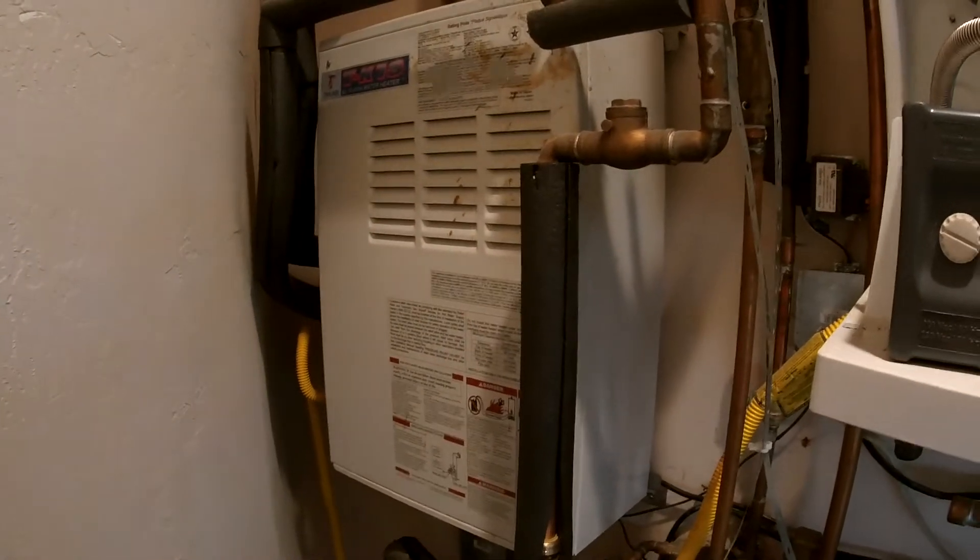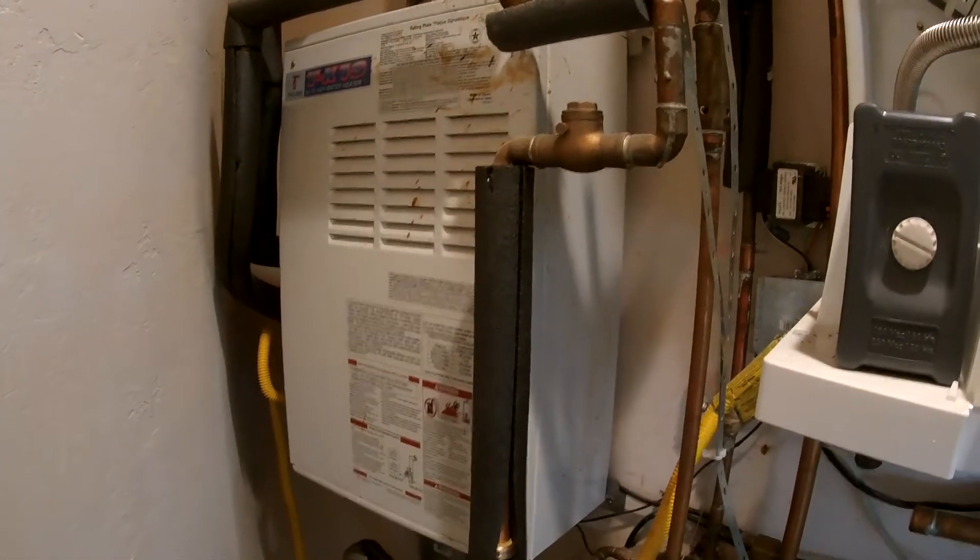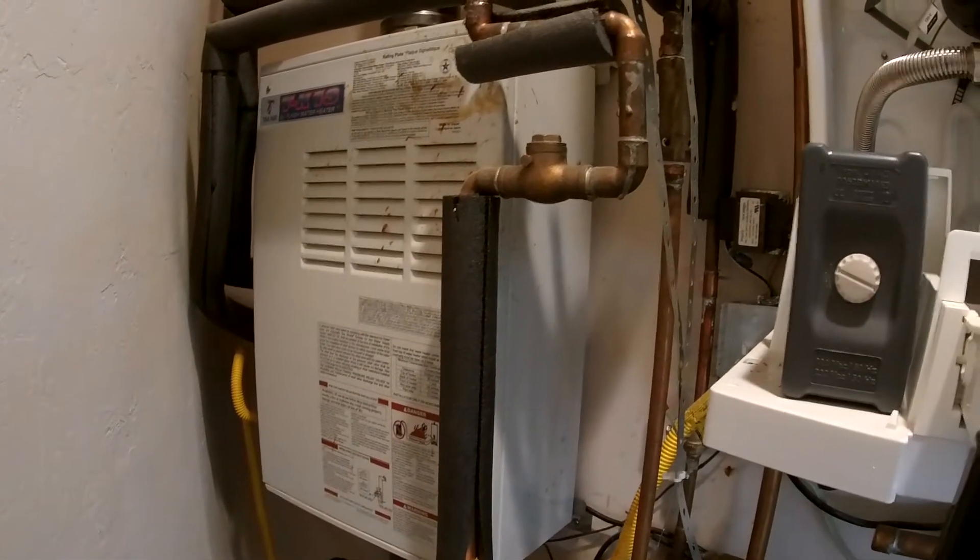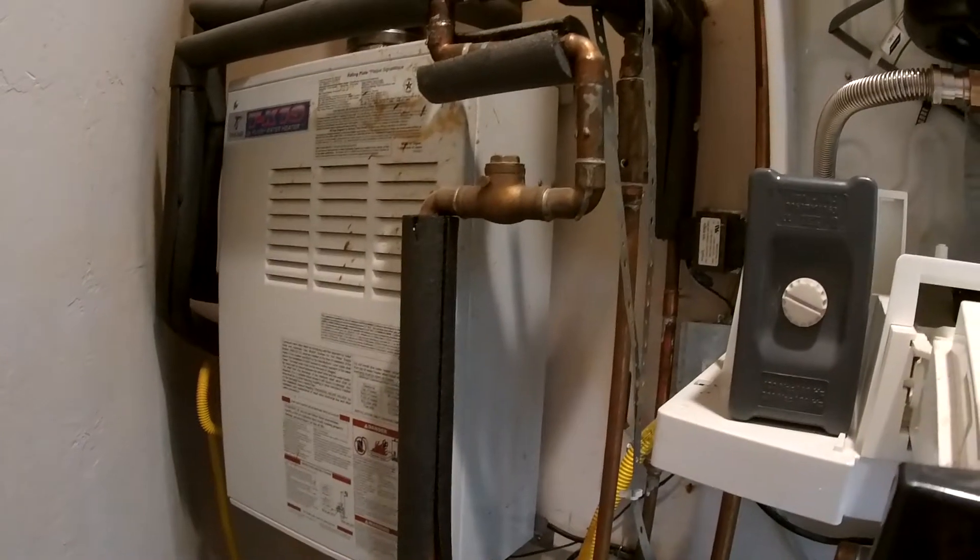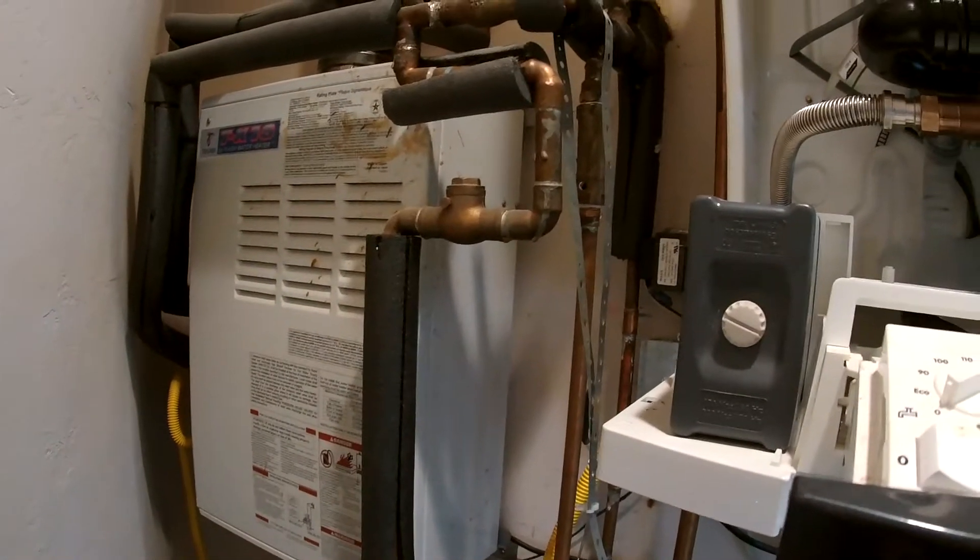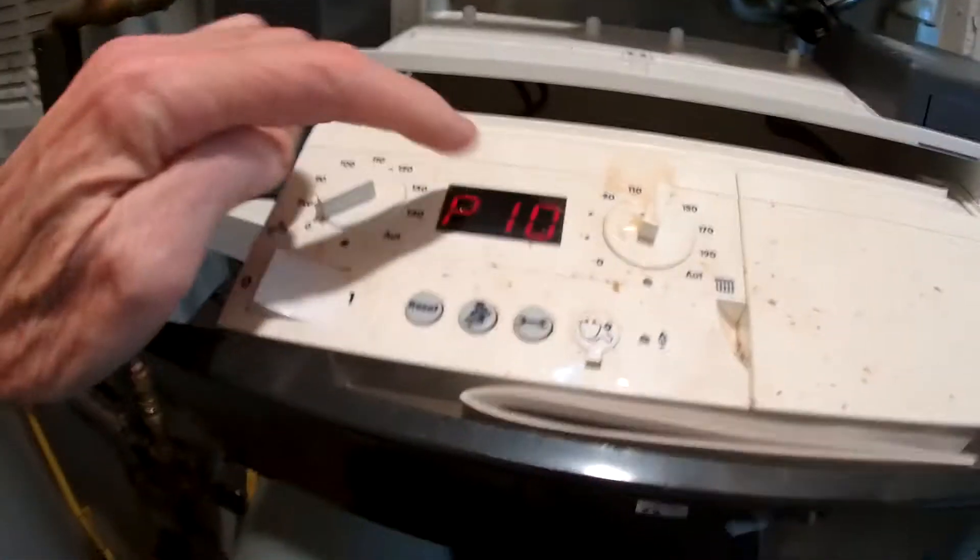Now, luckily, we have hot water through a flash water heater, and so we're not without hot water. And we have heating units in our air conditioning units up on the roof. So we had heat, just didn't have the in-floor heat. So here's what you do. The error code and service code will be flashing right here.